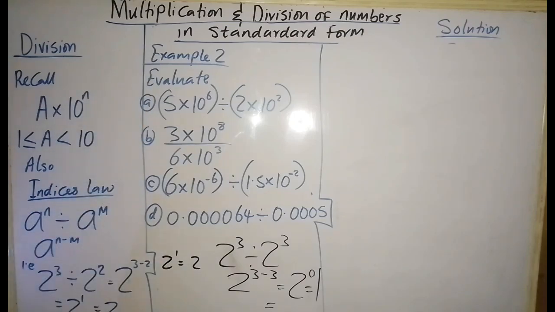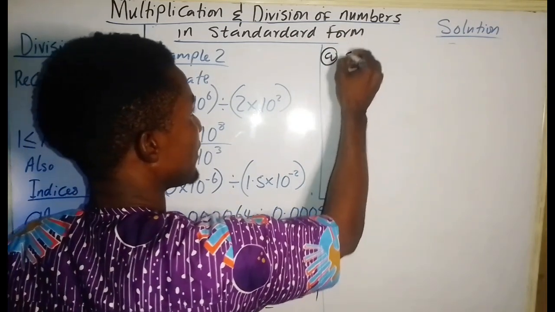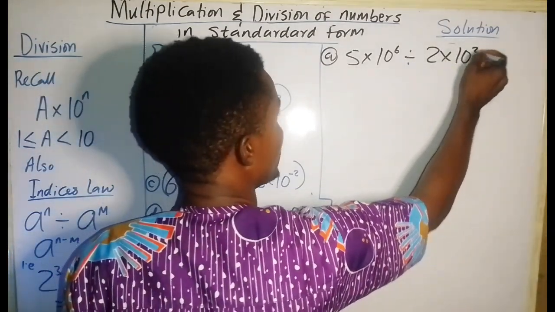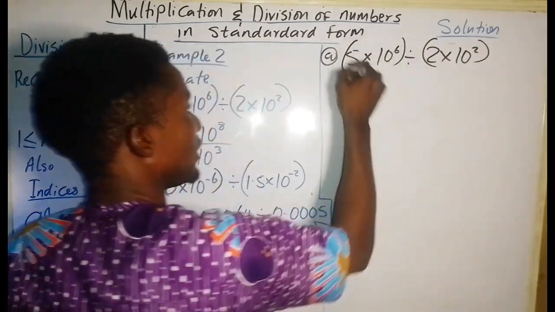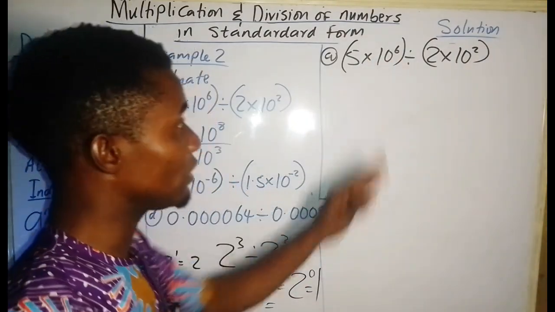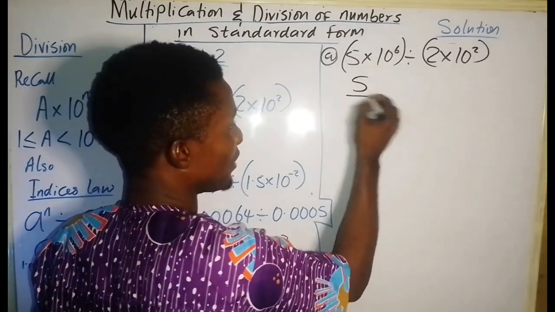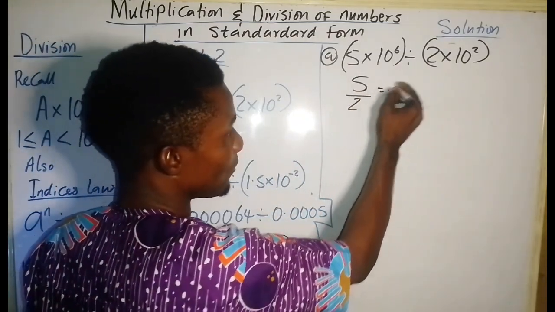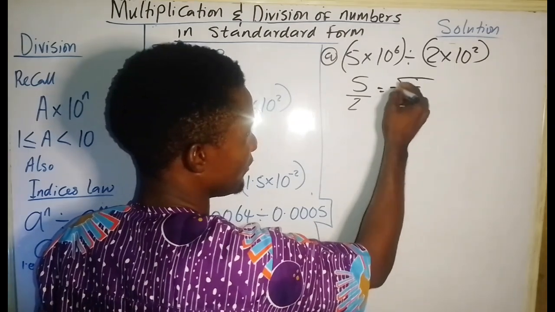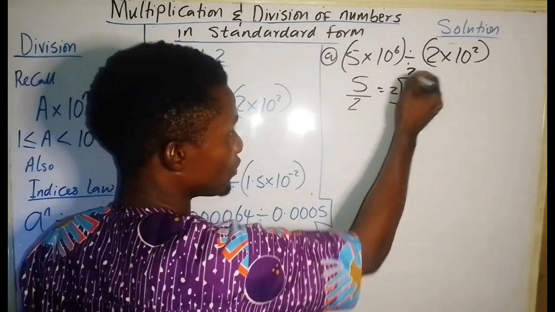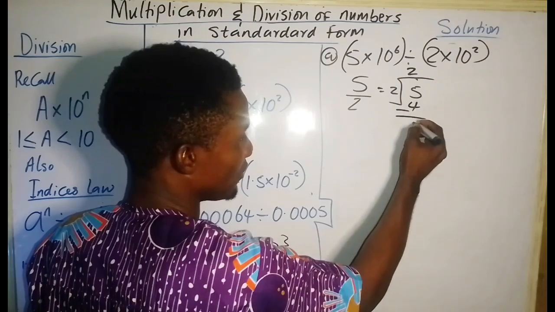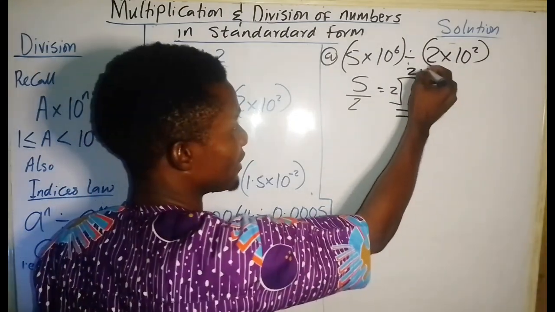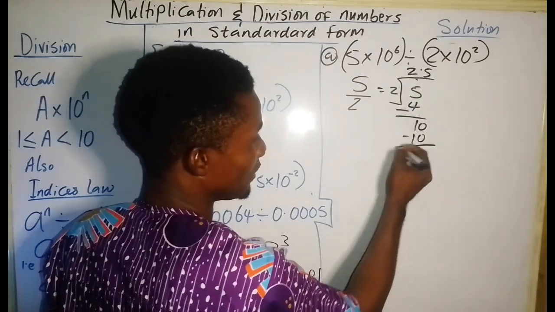So now let's take this example. The example says evaluate 5 times 10 raised to the power 6 divided by 2 times 10 raised to the power 2. Now, if you take a look at the integers, they are positive integers. Now, we take our number, which is the coefficient, first. So we have 5 divided by 2. Let's take our long division. 5 divided by 2. 2 into 5 is 2. 2 times 2, that's 4. 5 minus 4 will give us 1. 2 cannot go into 1, so you put your point here and you have 0 here. 2 can go into 10 five times. 5 times 2, that's 10. 10 minus 10 will give you 0.